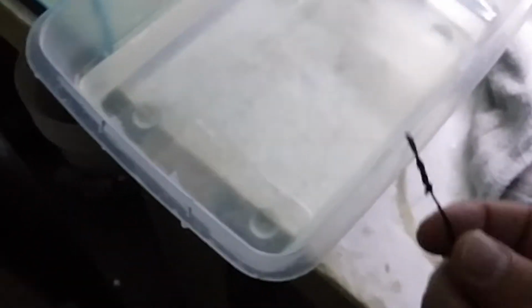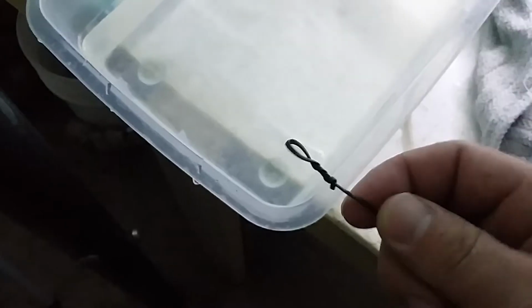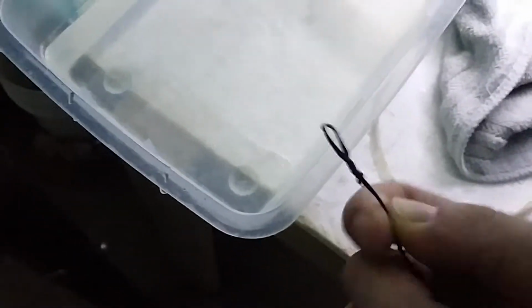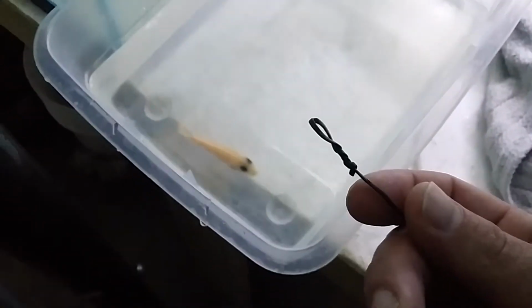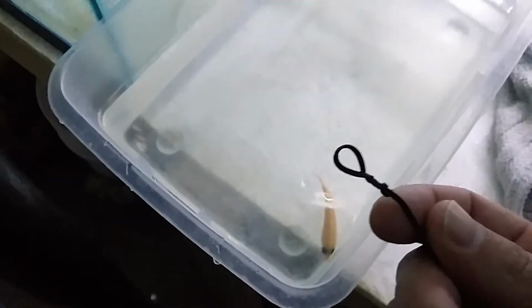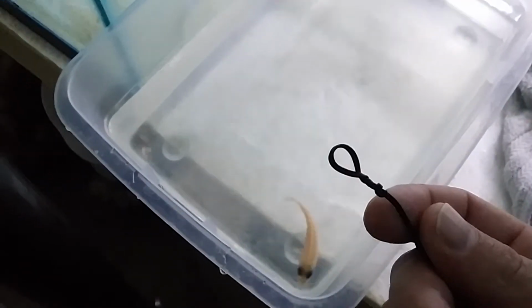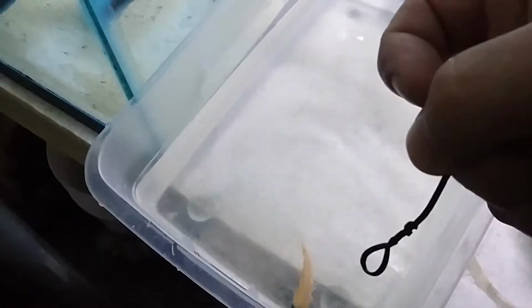I use this little, it's like when you get something electrical, they have these little twist ties on them. It's like a bread tie, except it's covered with a rubber material. Kind of hard to tell with the lighting in here, but if you ever got something that you plug in, you probably got one of these wrapped around the cord. So this is how I do it, and just make a loop at the end. Then I'd hold her bottom jaw open and the eggs come out right there.